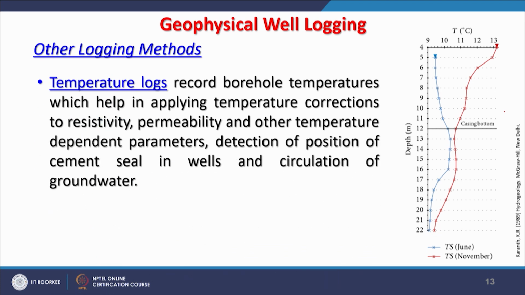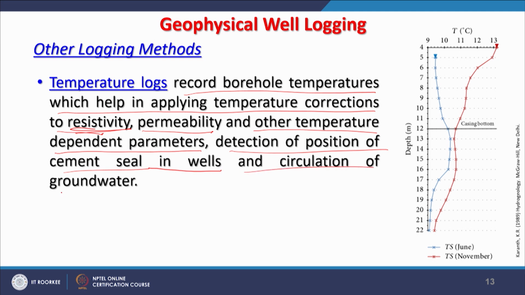Some other logging methods include the temperature logs, also discussed earlier, where temperature information in many cases is very important. They record the borehole temperatures, which help in applying temperature corrections to resistivity. For those also the temperature values are required, and corrections are done for permeability and other temperature dependent parameters, detection of the position of cement seal in the wells, and circulation of groundwater.